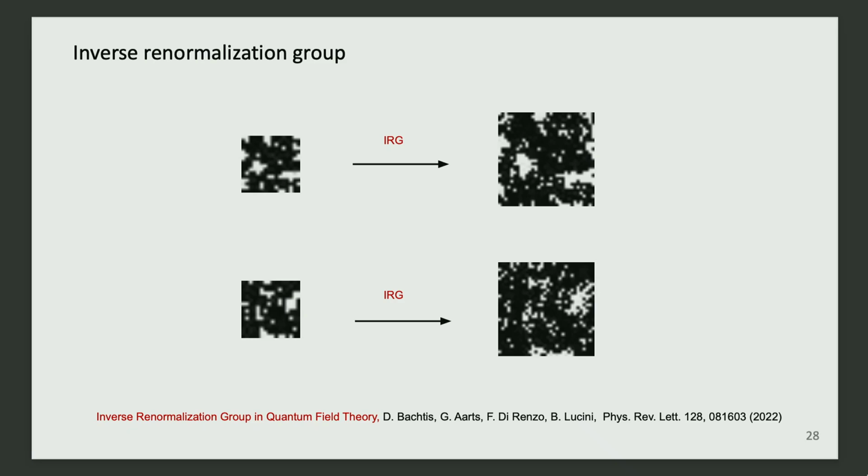However, this is exactly the point where someone can say to me that, okay, these configurations are maybe representative of a system at a larger lattice size, but they are approximate, they are not exact. And we work in lattice field theory, so we might be wanting exact configurations. At the same time, this is the point where a mathematician could say that we don't have a unique inverse in the renormalization group, so we can't really trust these configurations.